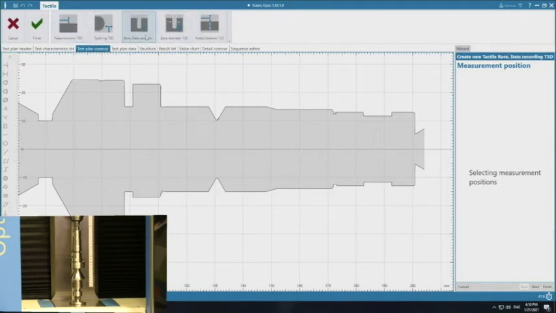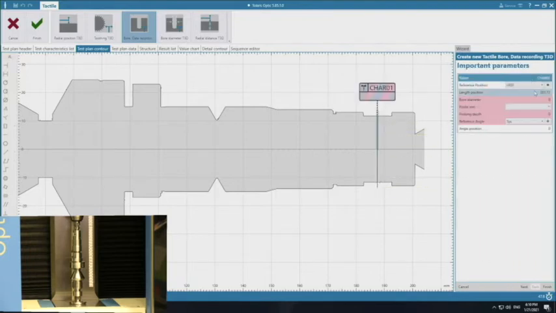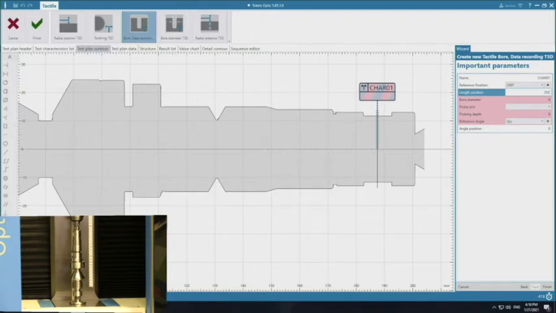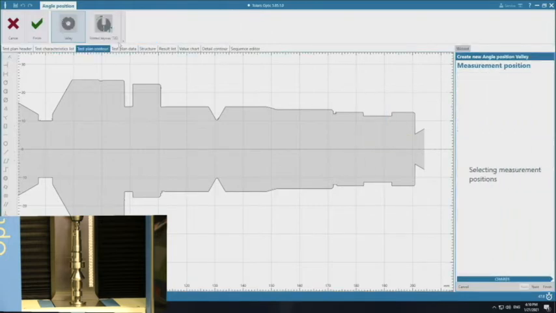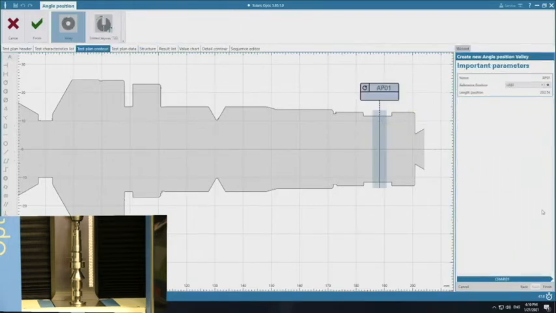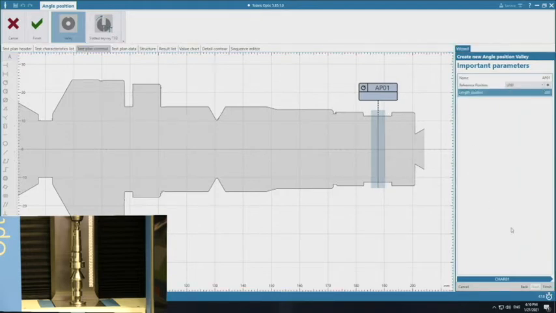But what I'm going to do is bore data recording. You can see I'm just going to click here, and I know that's 202. The bore diameter is 5 mm, and I can use the end of the star touch probe just to get a bit more accuracy. Probing depth, I'll go for 5 mm. Now the reference angle I haven't put on yet, so let's just do that. It's just a valley, and it's just on that surface. Let's make that 202 as well.